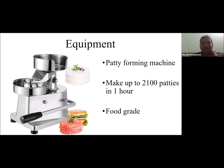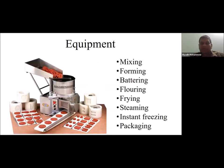This is a photograph of the patty making equipment. So this is a patty forming machine. This could make up to 2,100 patties an hour. And it's food grade materials that are used to build such machinery. See how small and efficient it looks?